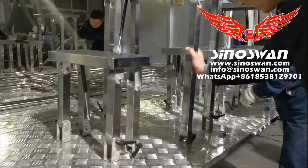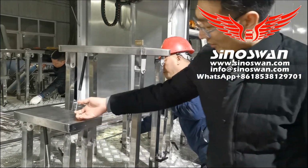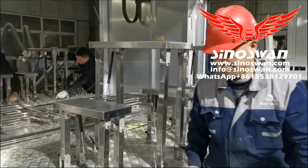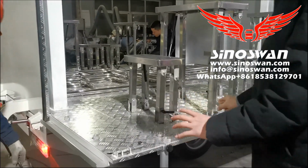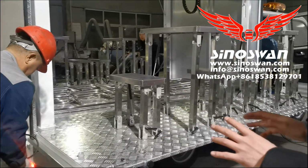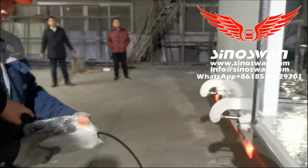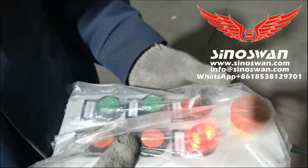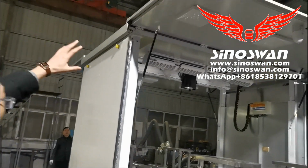The tables and chairs are all stainless steel. Very strong and very, very beautiful. And there are drain holes in the floor for the water to escape through. And use this handle remote to open the roof.